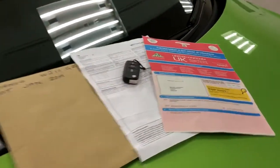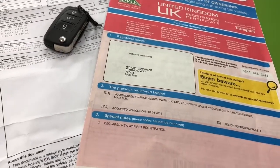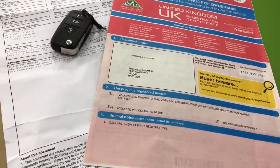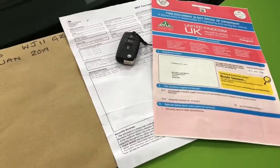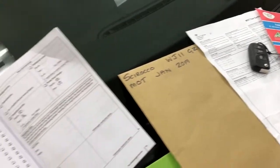It's 170 horsepower. It's had two owners in total from new — it was firstly owned by Volkswagen themselves, so really I'd say it's had one private owner, though it shows two in the book. We have two keys. It has a January 2019 MOT and an impeccable service history.